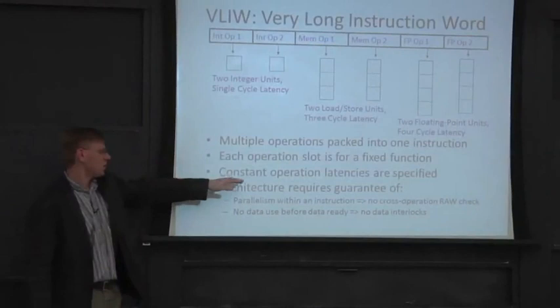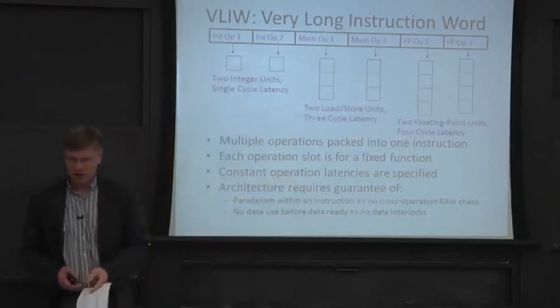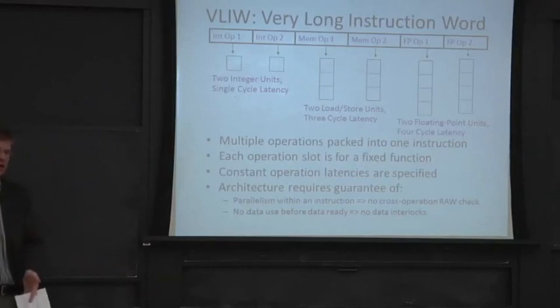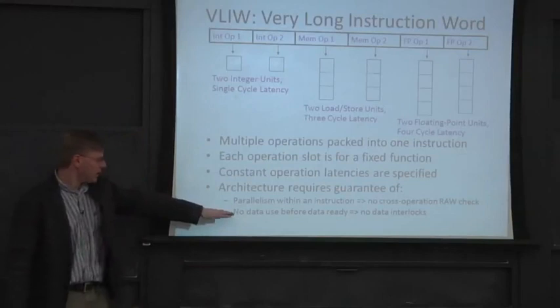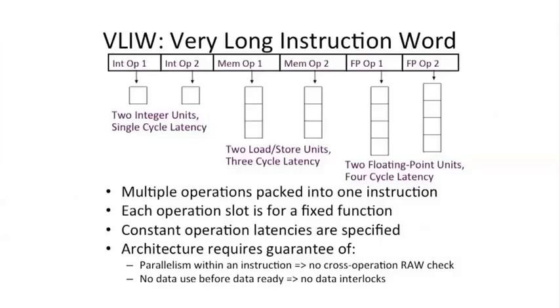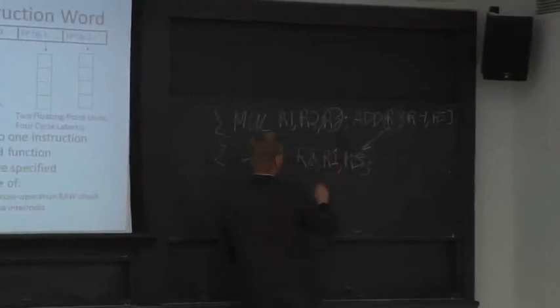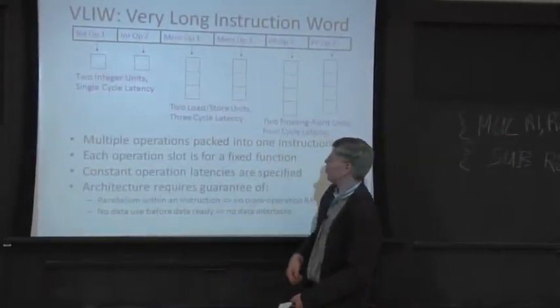Let's look at our slide here. Typically, in traditional VLIWs, each operation has a certain amount of latency, and it's guaranteed. Unfortunately, because of this, the architecture of the machine is very tied to the compiler. The compiler needs to know how long each operation takes. So that's a downside. And in a typical VLIW, there are no data interlocks. So we don't even have a scoreboard. Now, there are some VLIW architectures which do enforce interlocking. But in the traditional, most basic VLIW, you don't have a scoreboard. You have no interlocking. So let's say this subtract operation were to read register 1, which the mul wrote. And the mul, let's say it's a floating point mul, took four cycles.